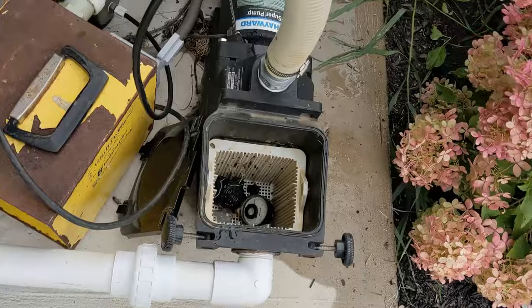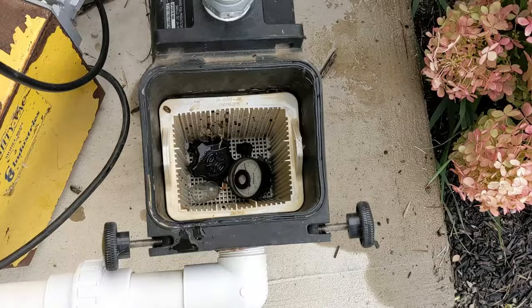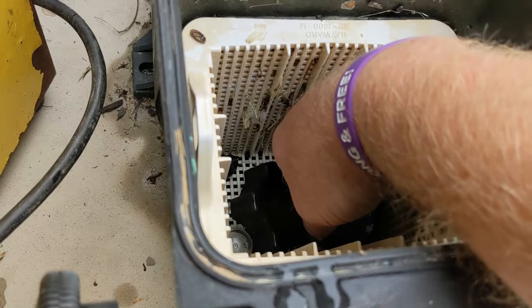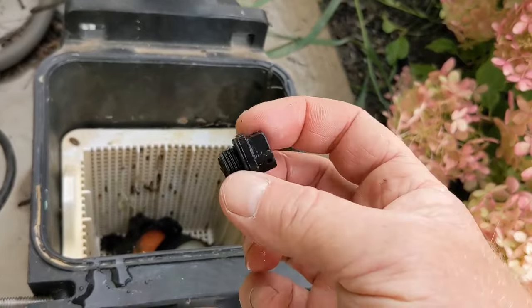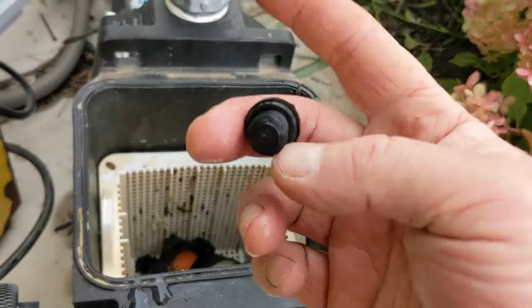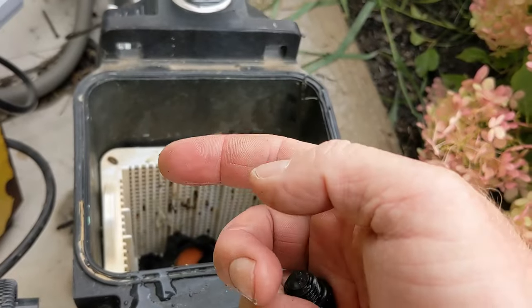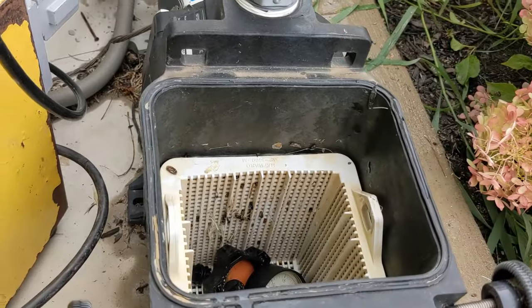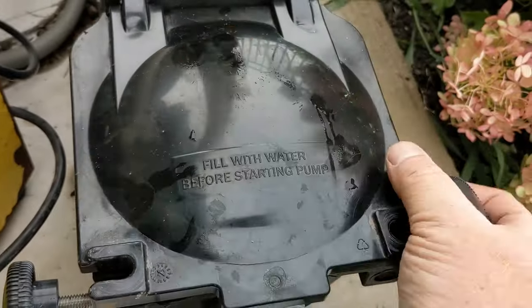Then the lid — any pool you have, do it this way. Make sure you're not losing little minor pieces. If you start putting stuff together next year and go 'hey, I got some extra part here' and can't figure out where it goes, and then wherever it's squirting out... I've done it on heaters so many times where I get an extra part and don't know where it comes from. Then you start it up and there you go — shut it off, put it on. All the parts in there, you're not guessing where things go.